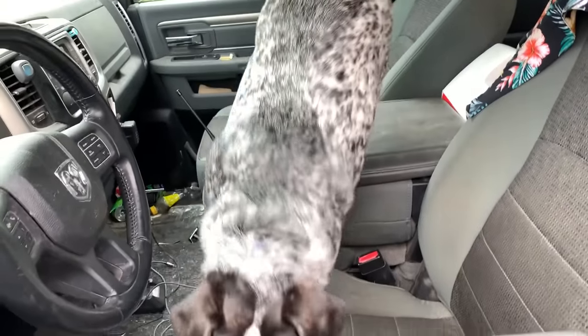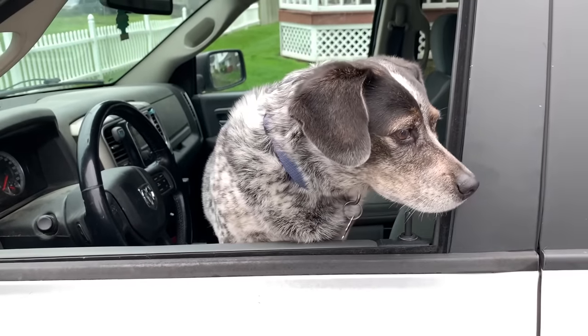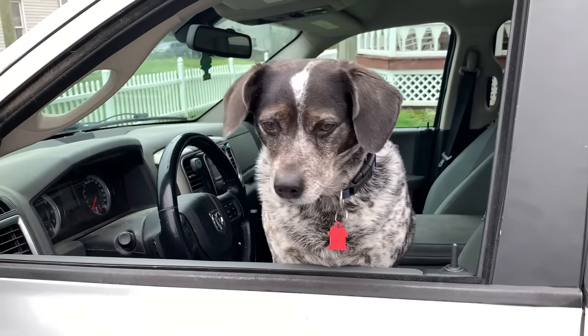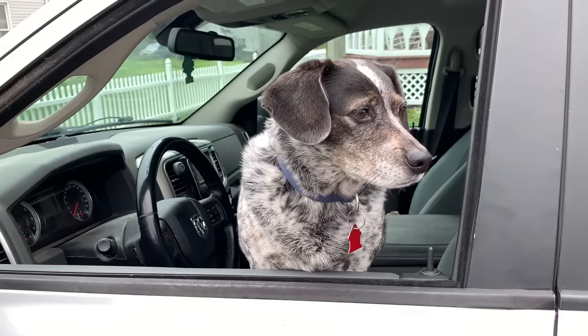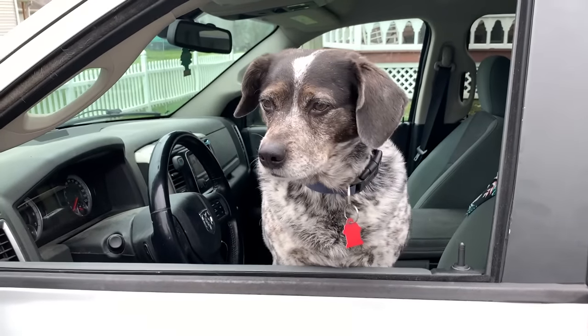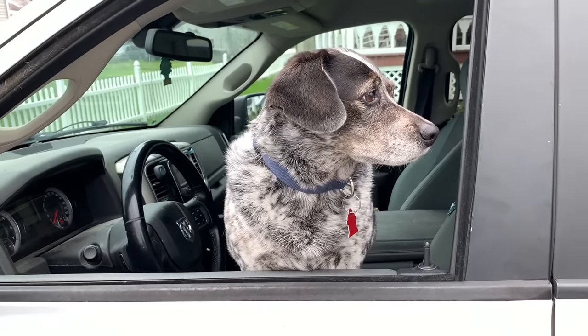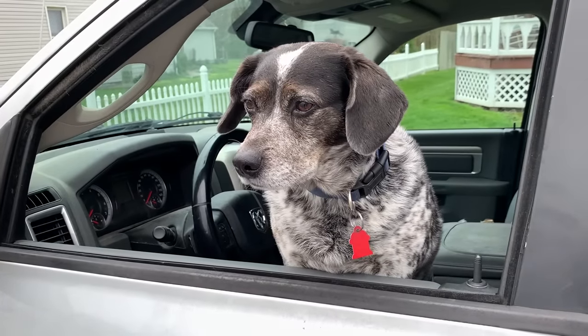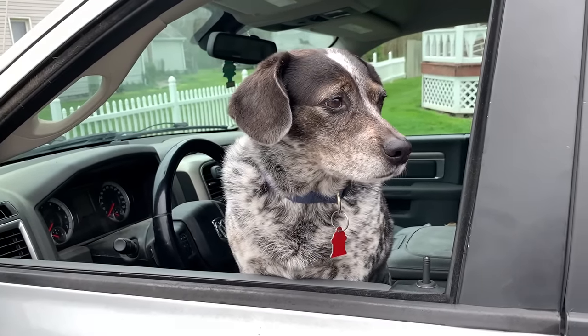Look at Jessie, there she is. She made a mess in the truck. That's some food in the bag and she got into it, tore it all up. I gotta clean the truck out. Haven't cleaned it out since I've been doing some traveling the last couple weeks. Hey Jesse, did you like that train? That is a good dog right there.